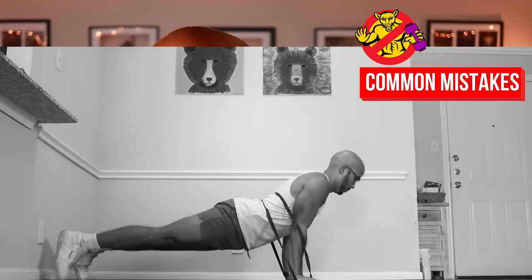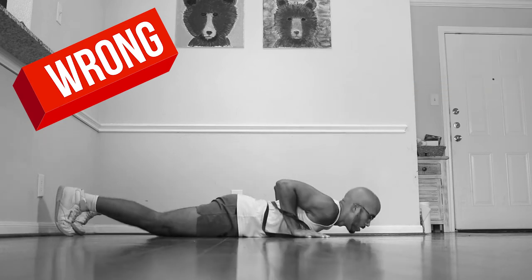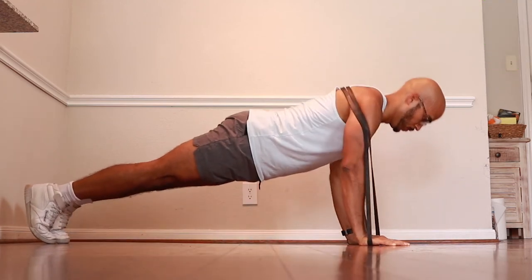The most common mistake with this exercise is placing the band too low and getting trapped in it, or letting your belly dip too much as a result of poor push-up form. Make sure you have good push-up technique with your body nice and flat, and that the band isn't so far down that it naturally pulls your core down during the movement — that looks more like some kind of weird yoga movement, the up dog. Keep the bands across your chest, belly button sucked in, core tight, and press yourself up and back down. Placing the band in the right position makes a world of difference.